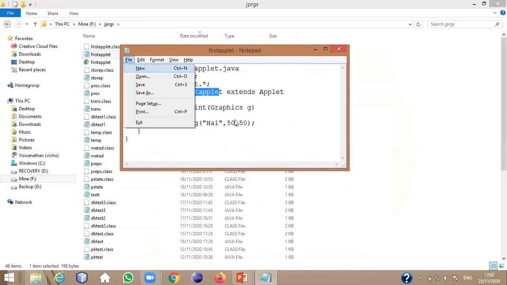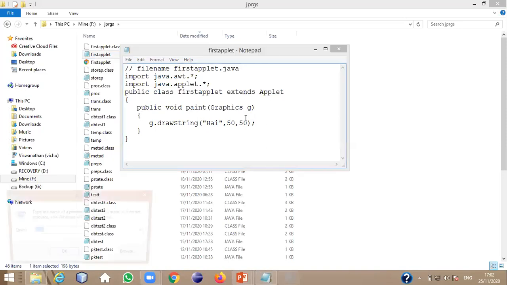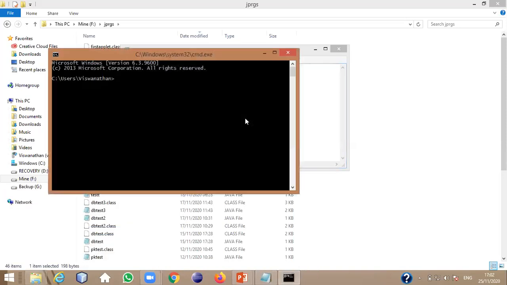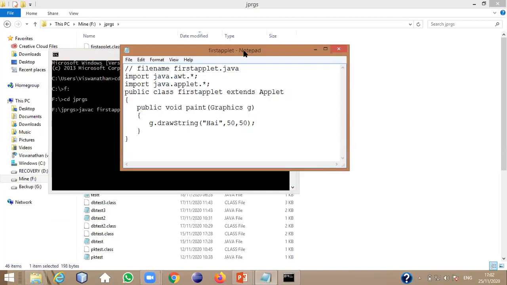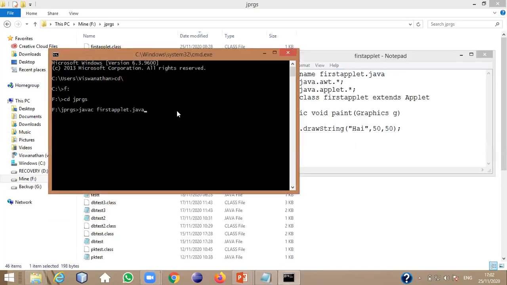Just save it and compile now. javac firstapplet.java, that is my file name. Yes, now it was compiled successfully.